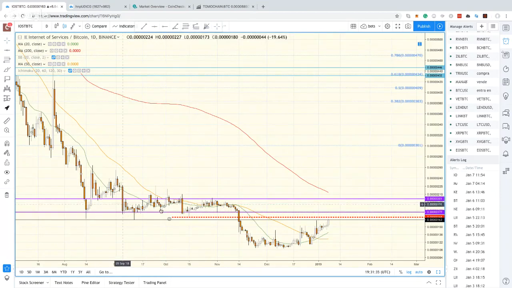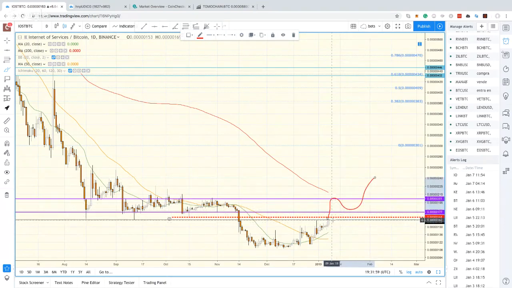So we were consolidating for 68 days, and then we broke down. Right now it's going to retest these levels. We can expect resistance here, and if it breaks up, I would be expecting something like this. Going above here, resistance, find support, breaking up, or going up, fail, or even fail here. But this one is a way better trade than BAT.